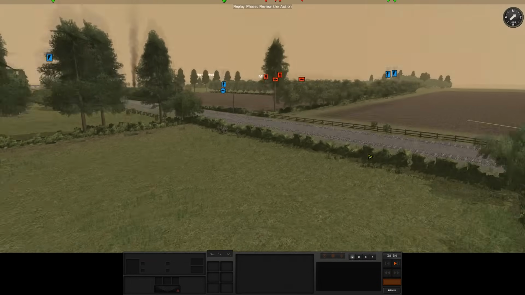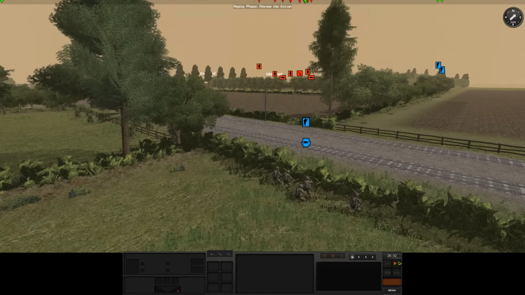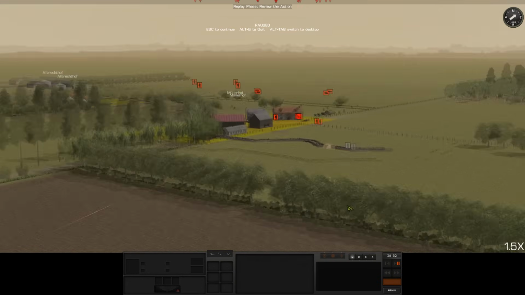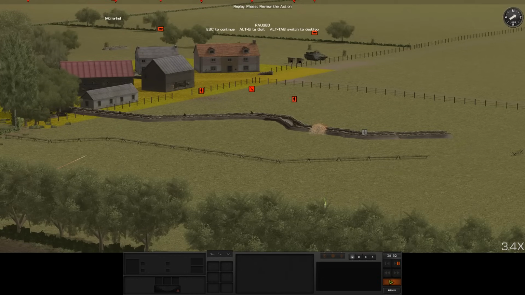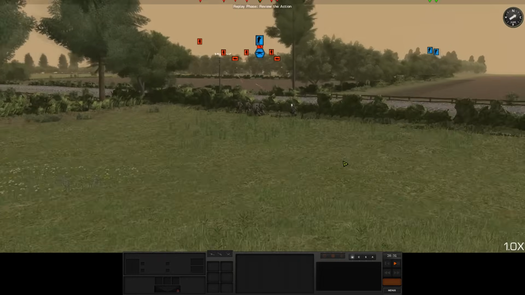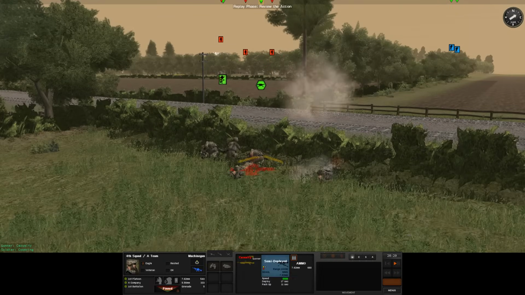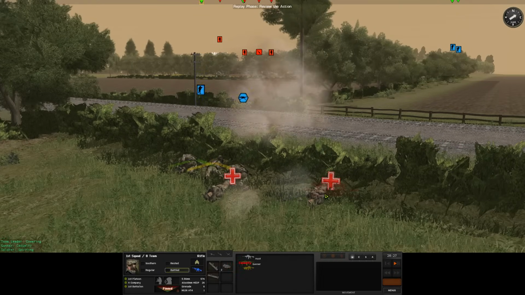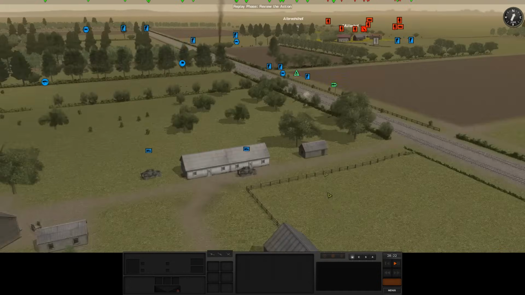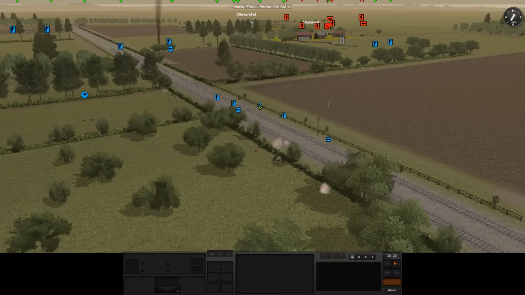Was that 100mm? So, do you remember, like, literally 30 seconds ago when I was like, better spread out, I don't want to get blown up? And how this BMP-3 is literally firing a 100mm high explosive shell at these guys. And it's air bursting as well, I think. Oh God, there's another one. Oh dear.